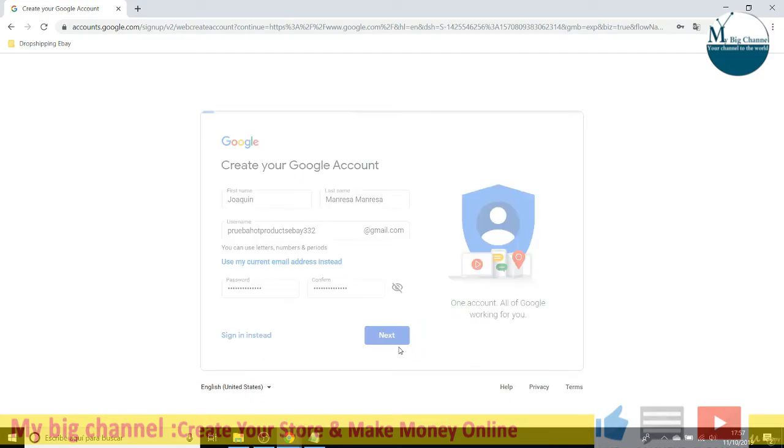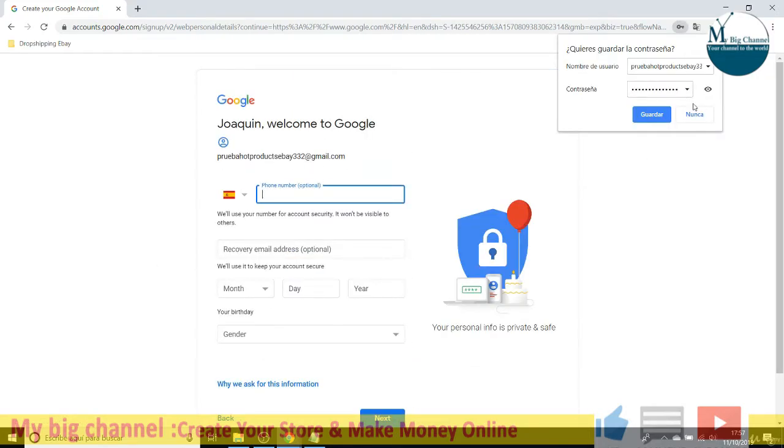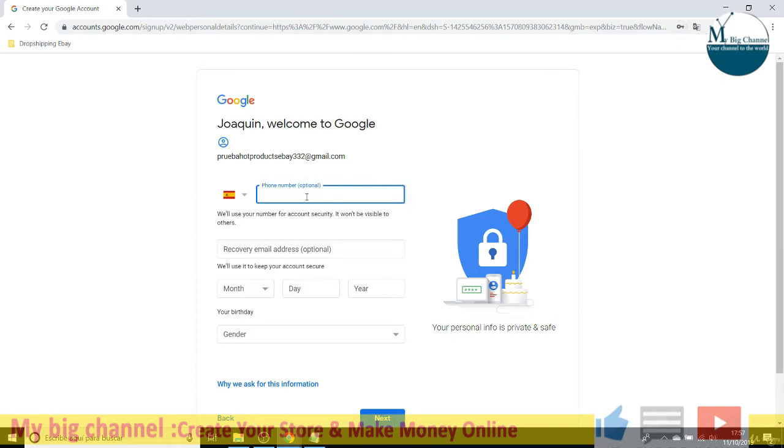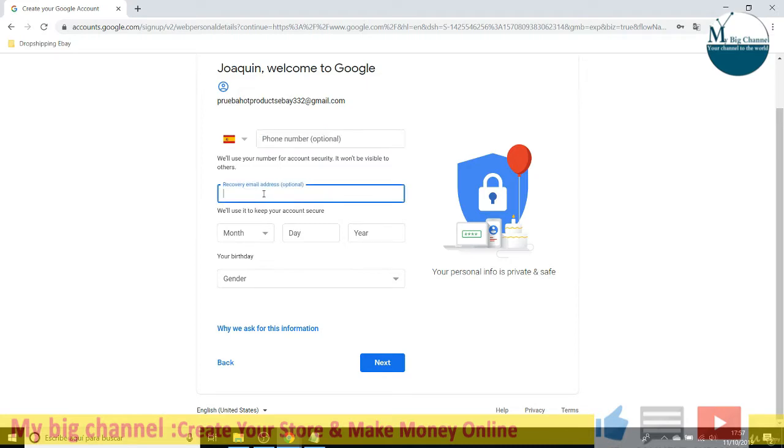Then we click on next, and of course it's going to ask us for a telephone number. We have to set our telephone number here in order to receive a message.